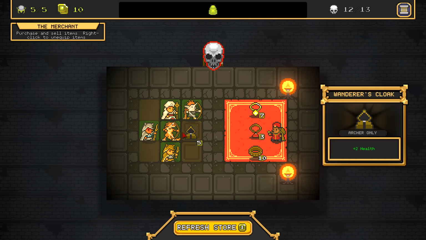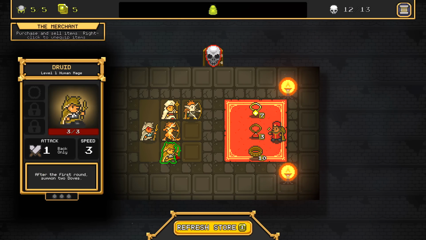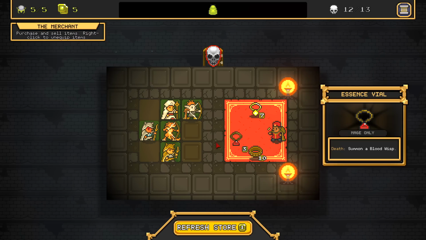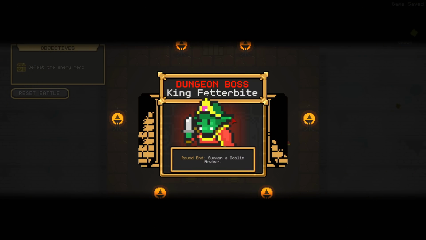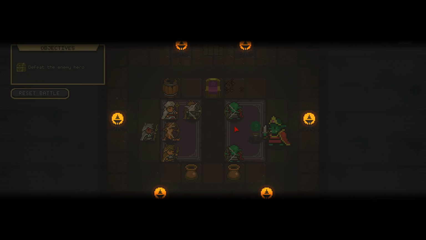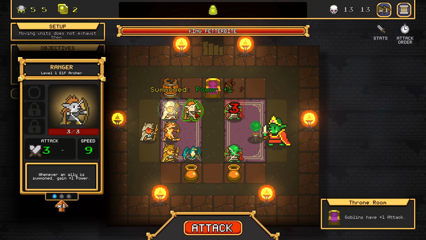We have the Wanderer's Cloak. I'm going to give that to him. That's going to give him +2 health. He's caught in the disadvantageous situation of having to tank when I don't want him to. And so, that's life. We'll give him that, too. And we'll just see what a Blood Wisp is. All right. Summon a Goblin Archer at the end of the round. Sounds okay to me.